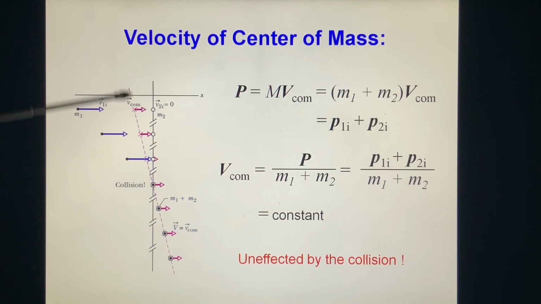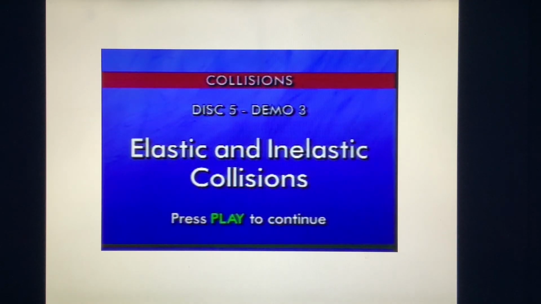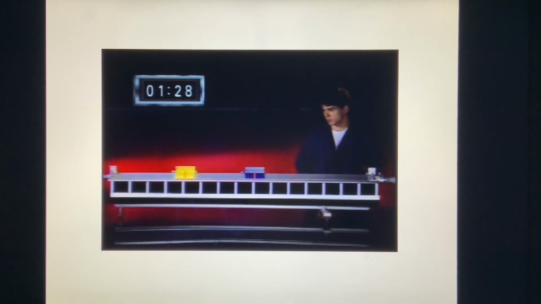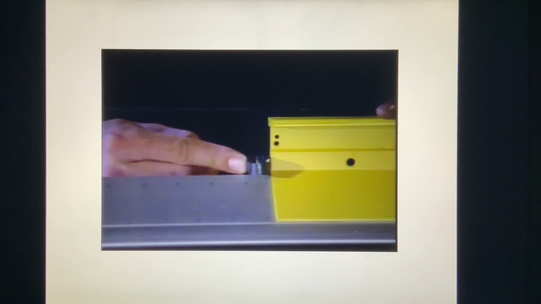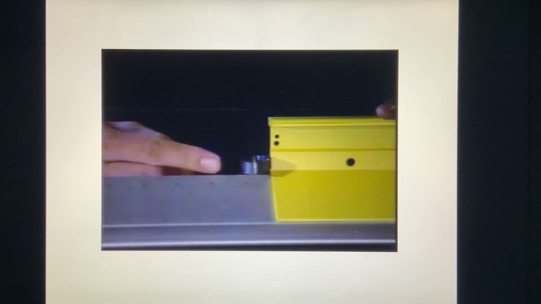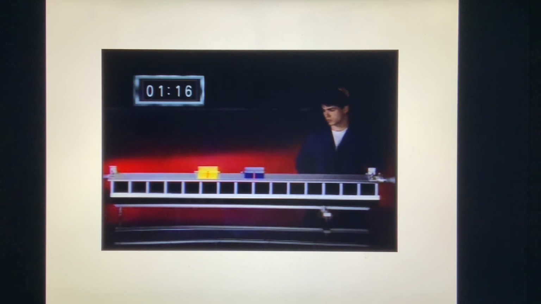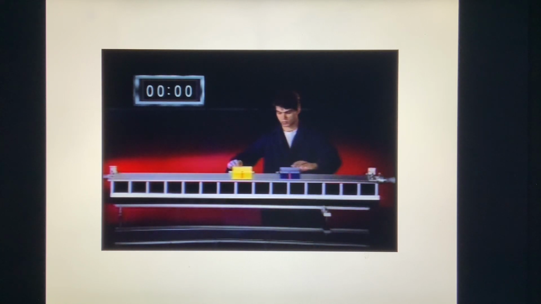This is before collision, after collision, they have the same velocity. This demonstration uses gliders floating on an air track to show two different types of collisions. In the first collision, two identical gliders have spring bumpers which can return to their original shape after being squeezed. When the gliders collide, they exchange velocities. If we turn the gliders around, they will stick together after they collide.